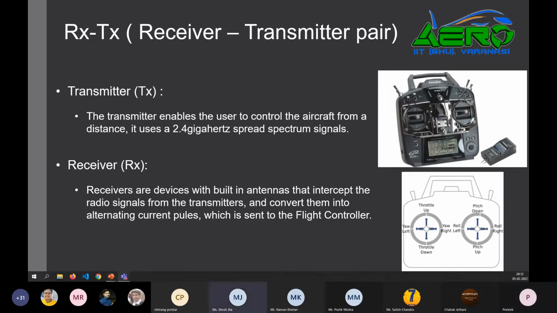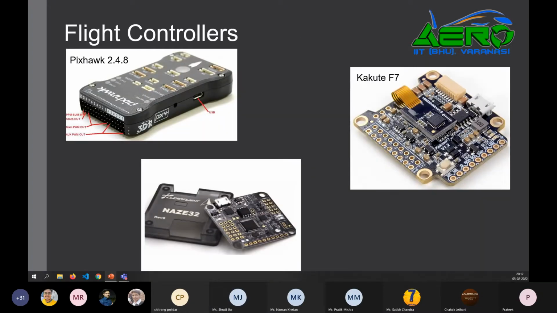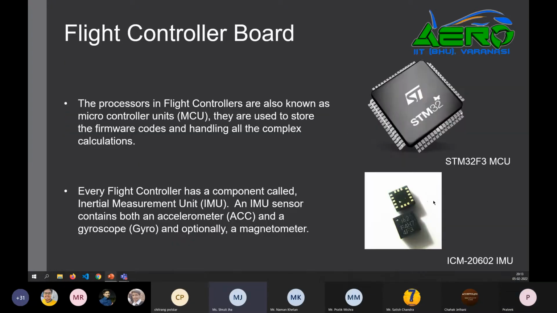Bhaiya, in that diagram you mentioned ESC, and I failed to understand what it actually is.